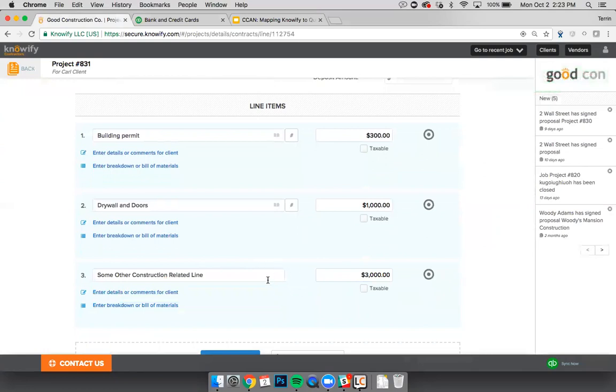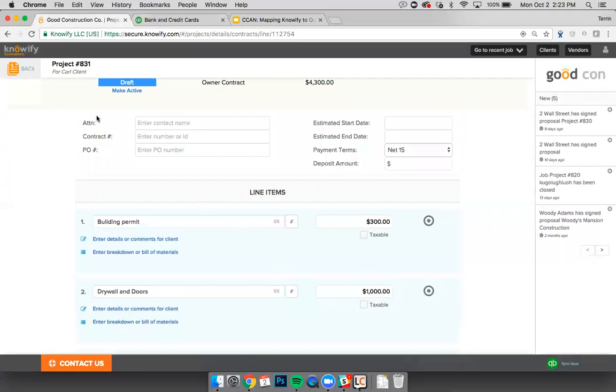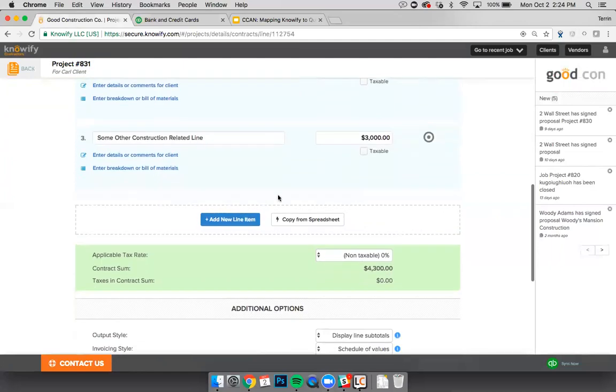Now, what you'll notice is that there is no service set for this line, or no product or service from the catalog. So this is going to go to my default. And in this situation, since I have jobs and subclients on, it'll go to the default for the project. I'll cover that in a second. But otherwise, it would go to the default for Carl Client. And this is all going to happen upon invoicing.